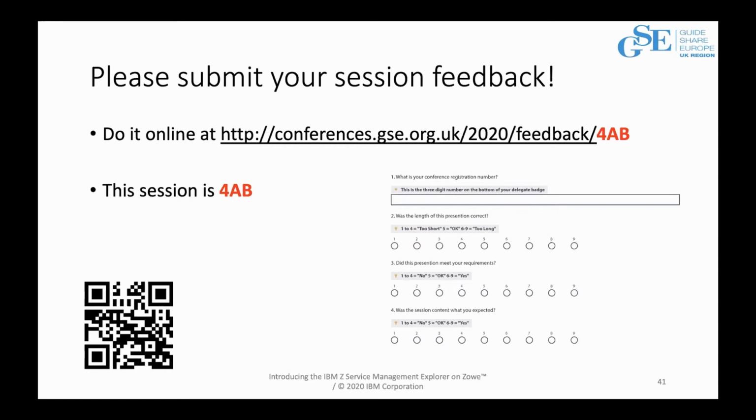But the whole point of IZSME and SMU and Zoe is to bring more functions back to Z, or z/OS, or Z Linux, or ZCX. It's because we have multiple customers who do not want to run things on distributed boxes or in the cloud because they have no control over those. They sometimes lose connections or the firewalls go up and so on. So bringing it closer to the source, closer to the monitors, is breaking that issue, or at least trying to mitigate against it.